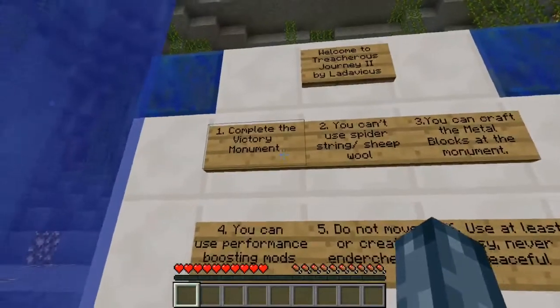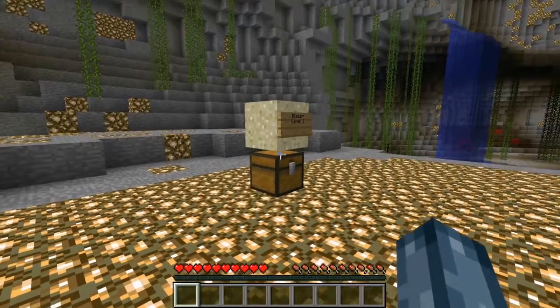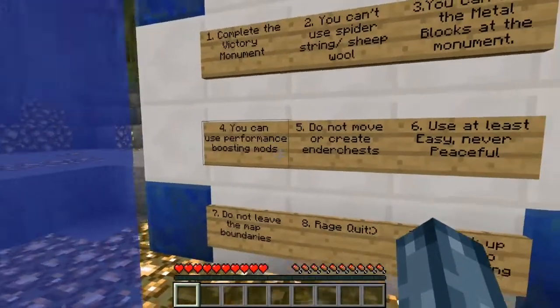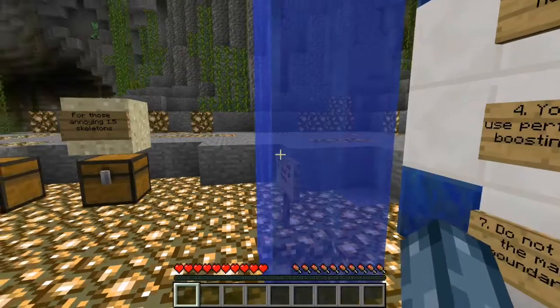Okay, so rules: complete the victory monument. You can't use spider string or sheep wool to make the wool. You can craft the metal blocks at the monument, that would be gold, iron, or iron, gold, and diamond. You can use performance boosting mods like Optifine. I don't have that installed.